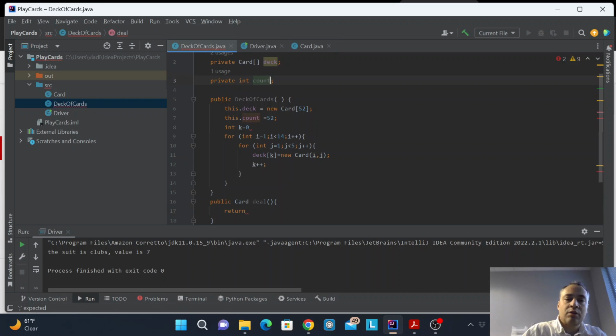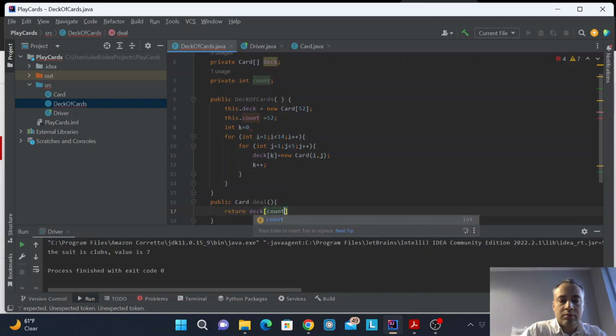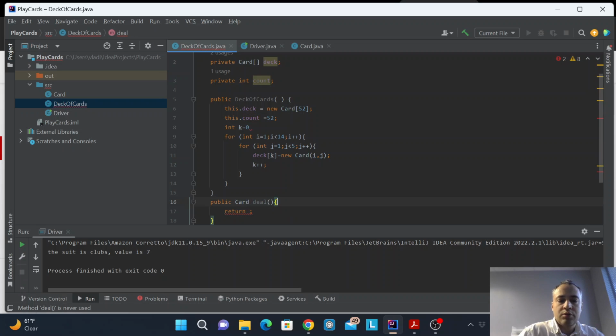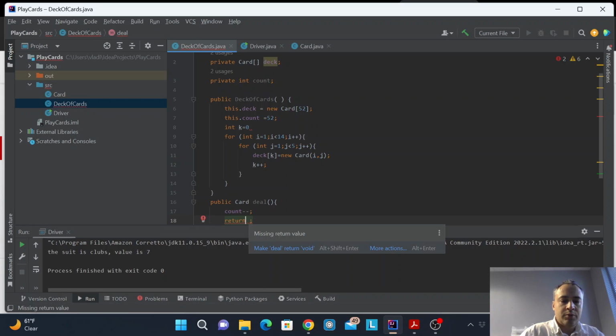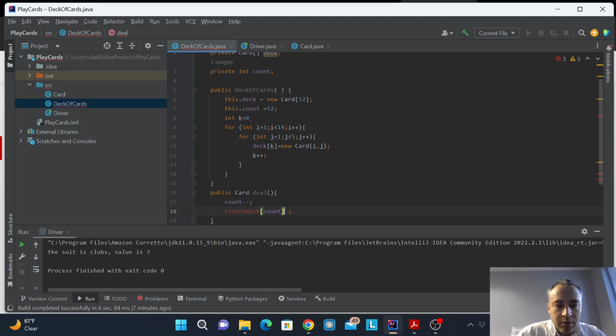Every time we return a card, we reduce the count, and we use the count as index. So deal, deck, count. And maybe I want to save it as a variable first, because I also need to reduce the count. Count minus minus. So reducing the count by 1. And actually that will work as it is. So Ctrl V, return deck.